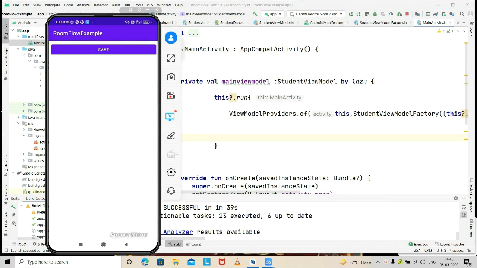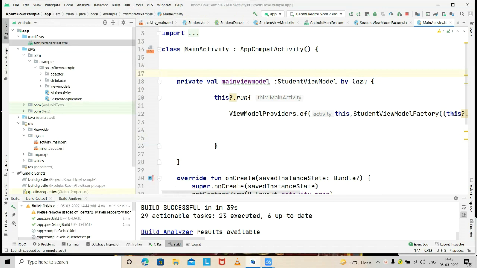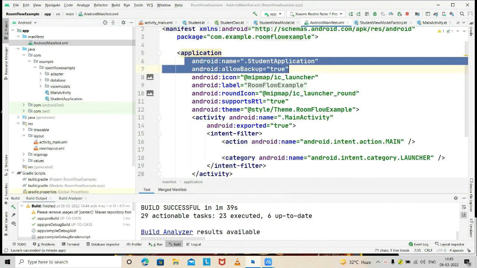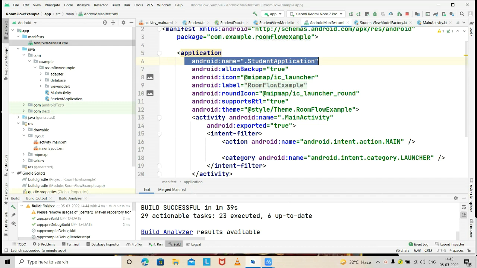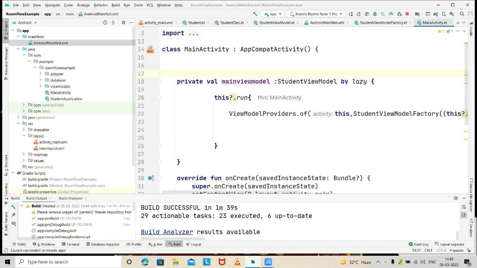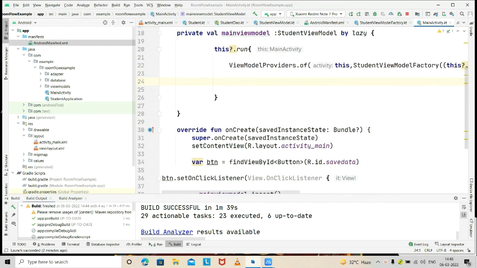Okay, and now the main thing is that whenever you go with this, you need a name of that particular application by which we can get access to it. And also nowadays we need one more thing: whenever you create an activity, it has to be exported. Okay, so once it runs, we have to go with your main activity, and let's see what happens with this.